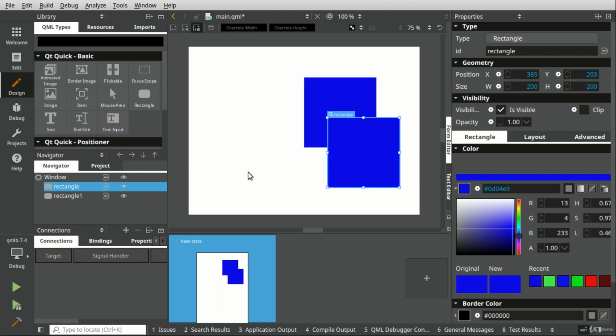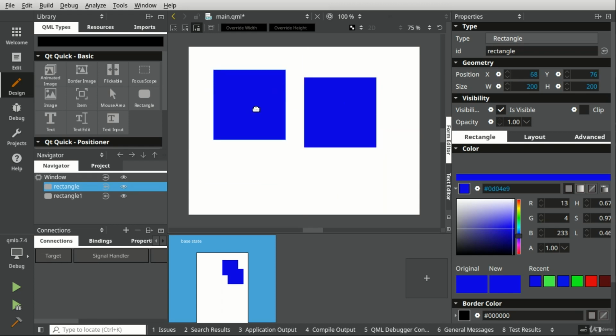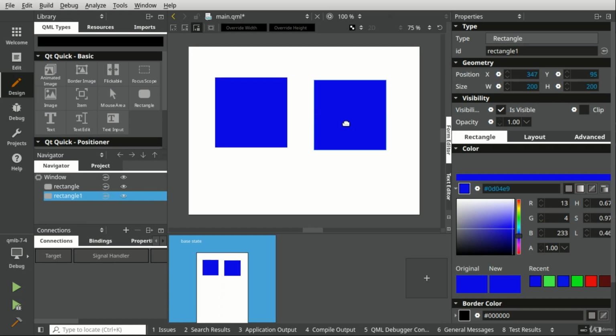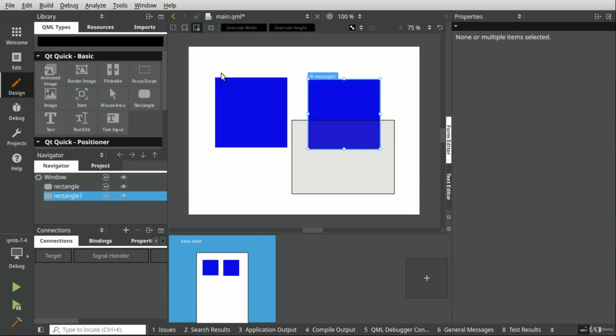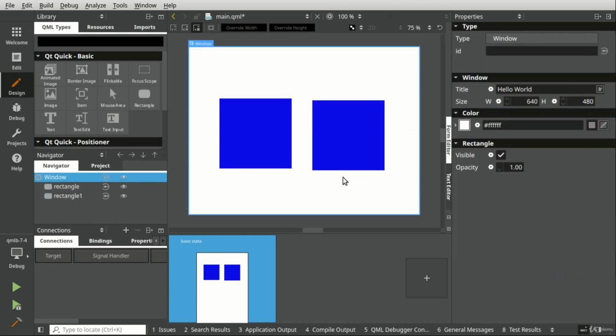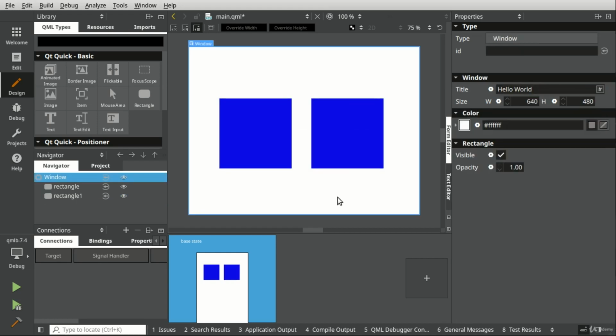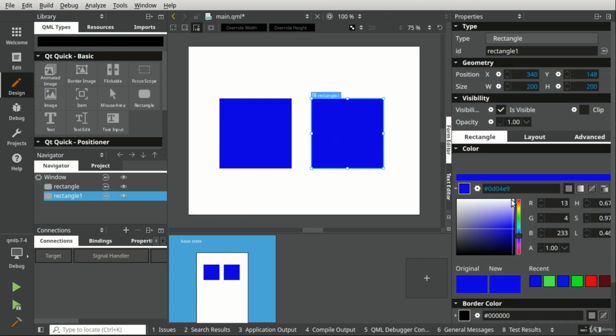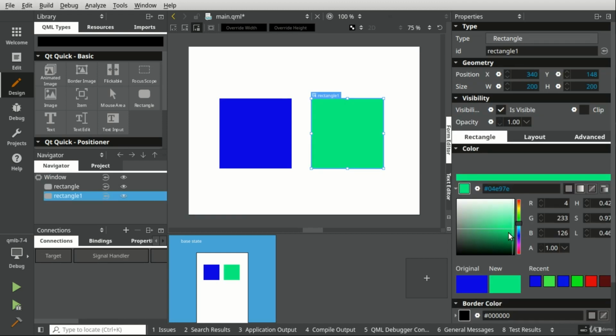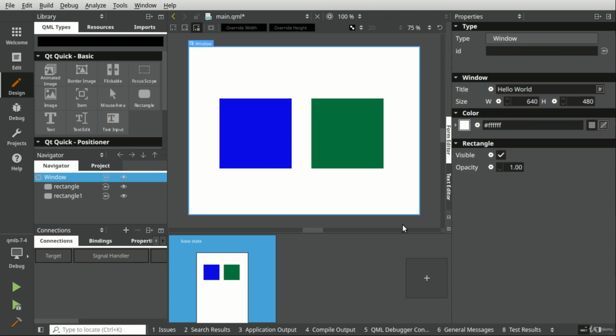Going to just select one of these, and let's move that around. And there we go. Let's take them both and just kind of drag them. Really, the point is, it's really easy to just snap these in and line them up. Got to take him, set that to a darker green. Very easy to work with.